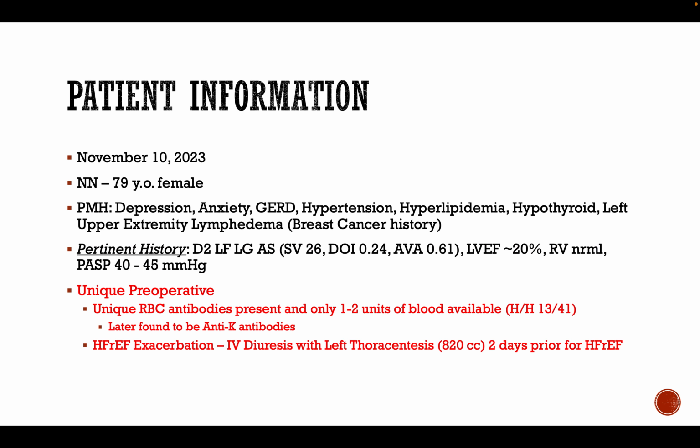Unique to her case is that she came into the hospital in a heart failure exacerbation in which she required both IV diuresis and left thoracentesis for a pleural effusion. She also at the time was found to have antibodies in the blood. They were later found to be anti-K antibodies, but there was no blood readily available, albeit she was not anemic at the time preoperatively for her TAVR procedure.